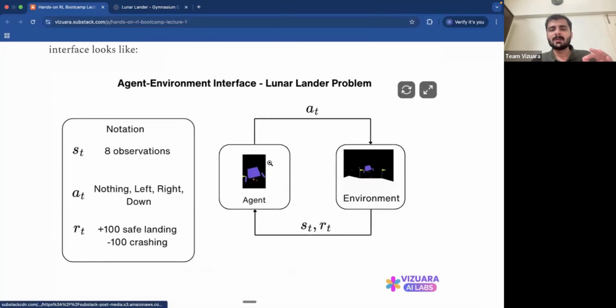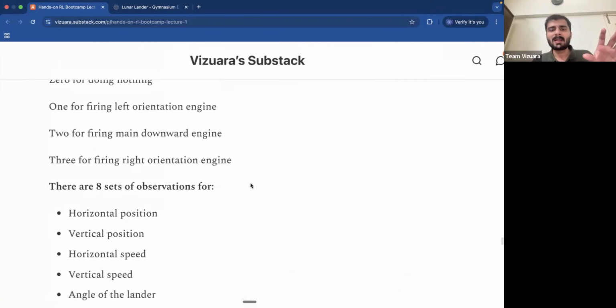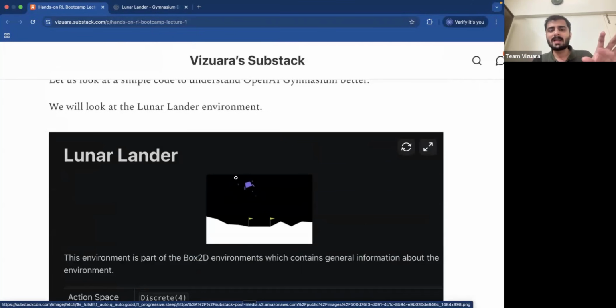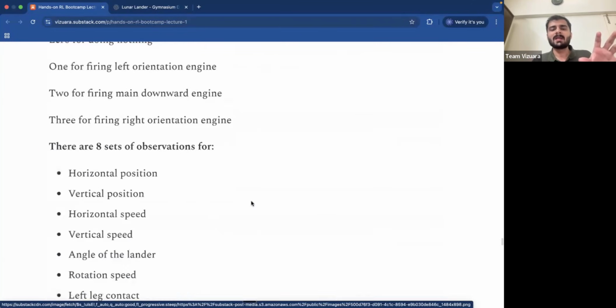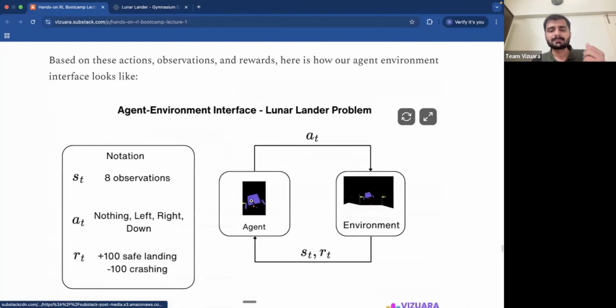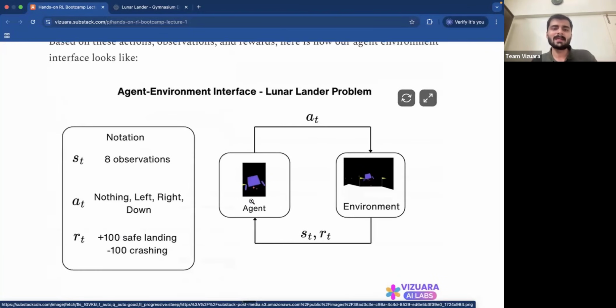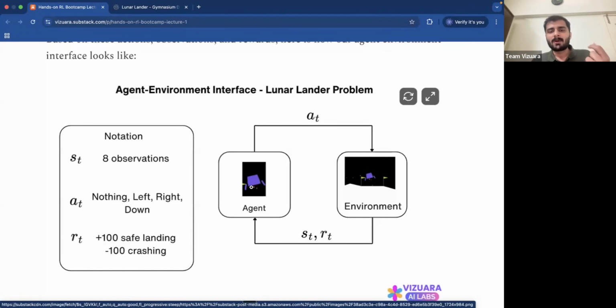So imagine that you have an agent. Let's imagine you have a lunar lander. The lunar lander looks like this, and we are trying to land it on, let's say, the surface of a planet. Let's say we are trying to land it on the moon. This is the agent, and the environment it's interacting with is the sky.